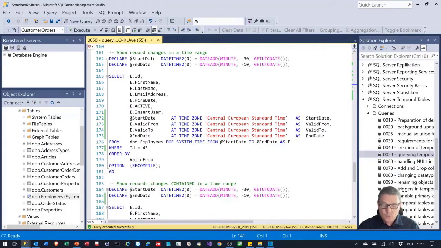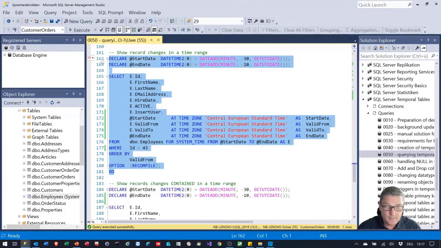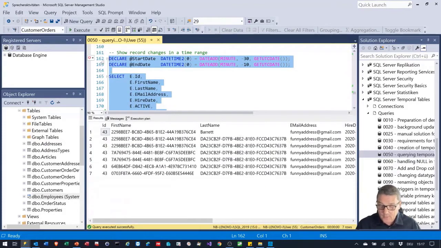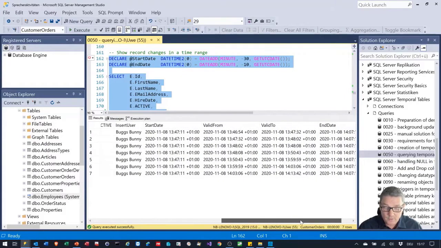Well, let's say you want to have every change from a dedicated timestamp to the next. Therefore, you can use the system time from to. And let me show you what this will bring. So here I come back with 7 rows. And what I'm doing here is I show you the start date and the end date.